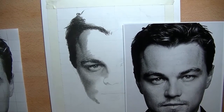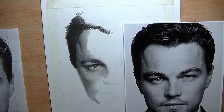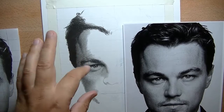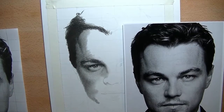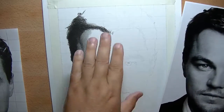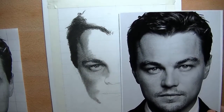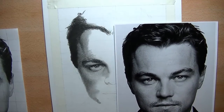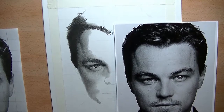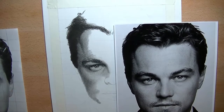And as you notice, I've already kind of gone ahead a little bit here. I did actually film it, but the video got messed up, so I apologize. But anyway, there's still plenty more of Leo to draw here, so that you can pick up whatever things, tips or whatever that you might find valuable for your own drawing.